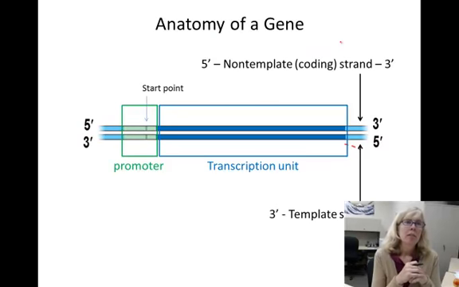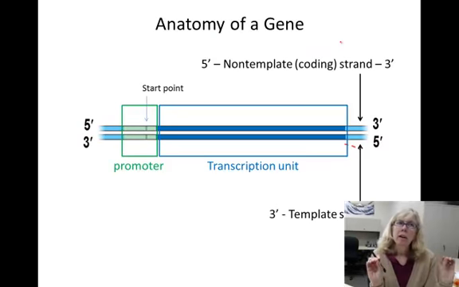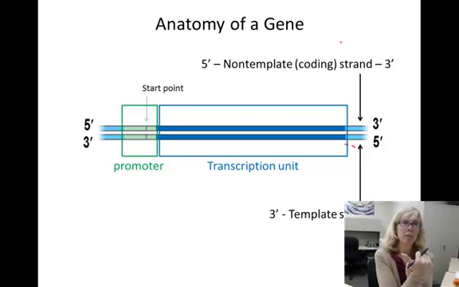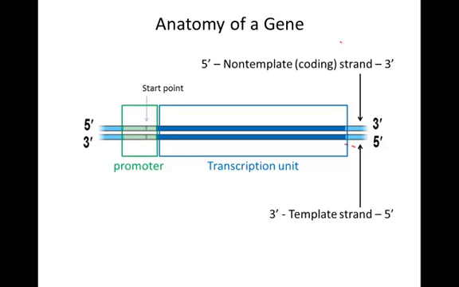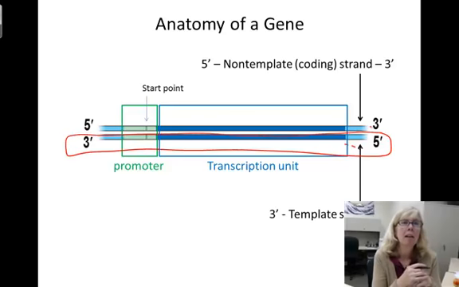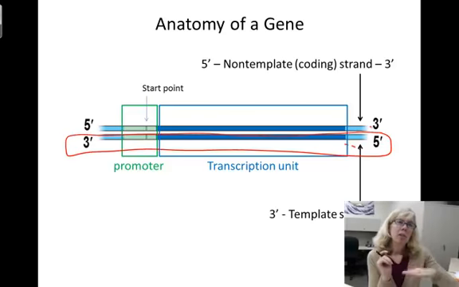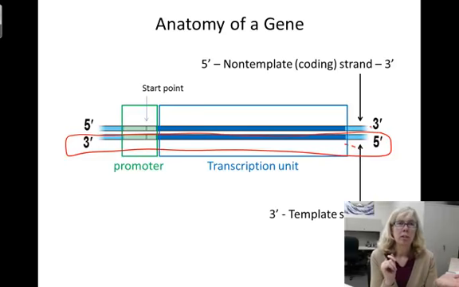So let's define some important aspects of a DNA strand when we talk about genes. We've mentioned that DNA is anti-parallel, with the 5' of one strand being bound to the 3' of the other strand. The 3' to 5' strand is always the one that we consider the template strand when we're talking about transcription, which is this one right here. And the other strand is called the non-template strand or coding strand.